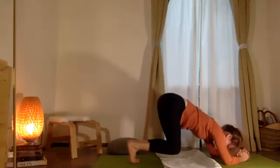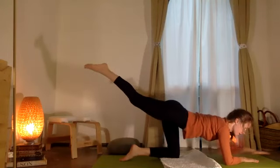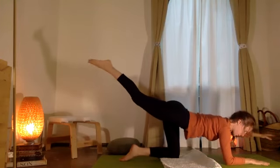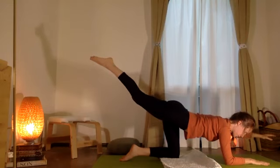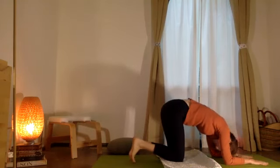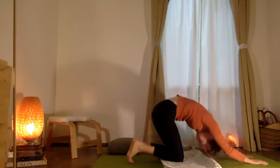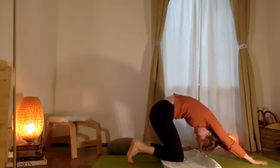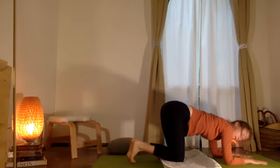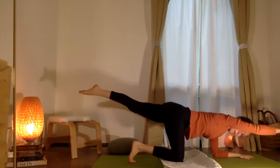Very nice, and then from here, let's exhale, lower your two knees, just reach your right leg out. Good, and then if you can, reach your left arm out, and just hold for a few breaths. Exhale, release, bringing those limbs back in. Inhale, take another breath, let the head come down. You can even push now with your shoulder blades. So push with the palms, let the head tuck beneath your shoulder blades, get a deep stretch in your neck. Exhale, doblamos, lower your elbows, and then from here you'll reach your left leg out and then the right arm, holding just two or three big breaths here.